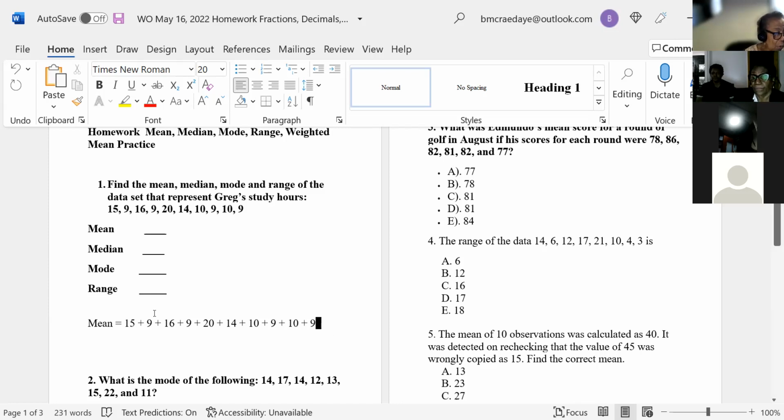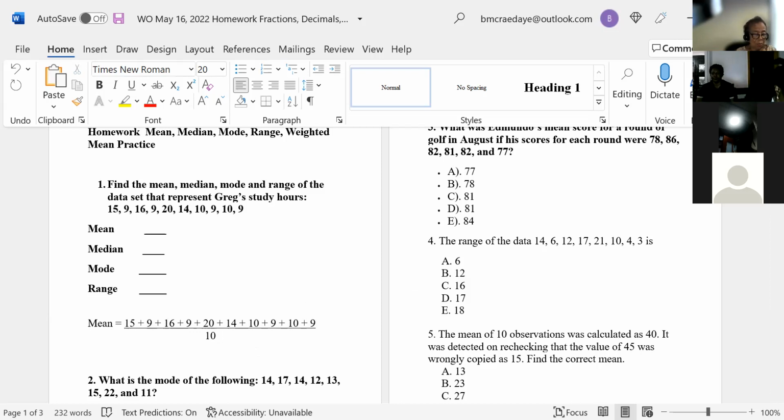All right. So we add up all the items. So let me just underline this. And what do we divide by, Mercedes? The amount of numbers. Which is, and that's how many? Which is 10. Okay. So everybody okay with what we're doing now? Any questions? I got that one right.